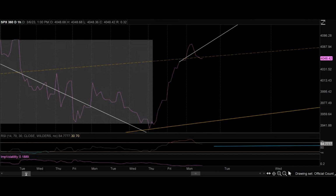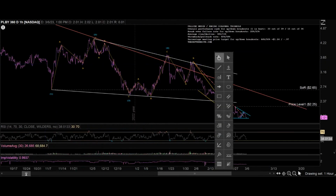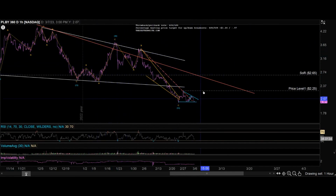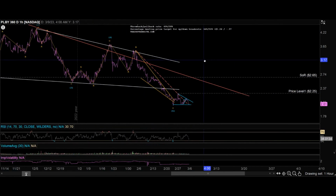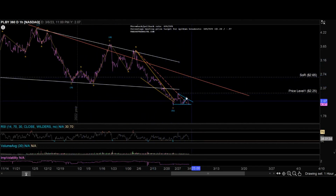Let's go talk about Playboy, because Playboy is really what I want to be trading right now. I want to be accumulating positions, and hopefully the positions I accumulate will eventually be positive over the long term and over many years. When I entered this stock, I had $250. I entered at 250 and I bailed out as the price began to drop. And I've been really accumulating since then.